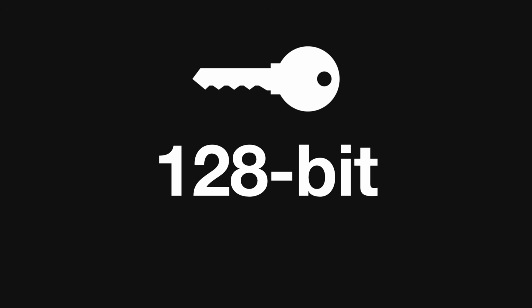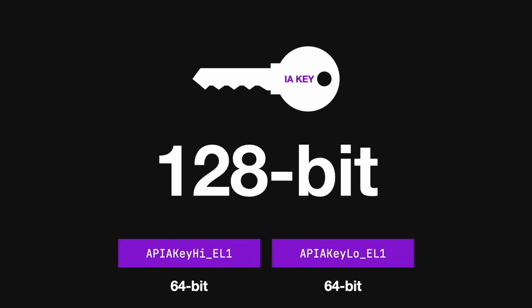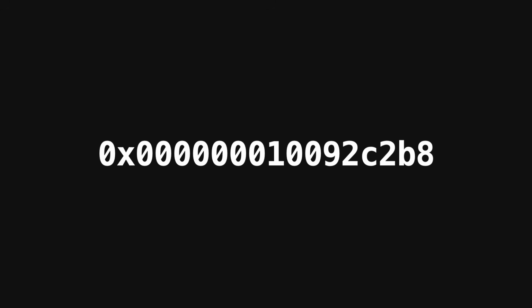PAC keys are 128-bit secrets, but ARM64 registers are only 64-bit. So each key is split across 2 registers, low and high, that are only accessible at EL1 and above. ARM64 uses 64-bit addresses, but not all 64 bits are used, which gives PAC a place to live. This assumes 48-bit addressing. The actual split depends on the TCR_EL1 kernel configuration.